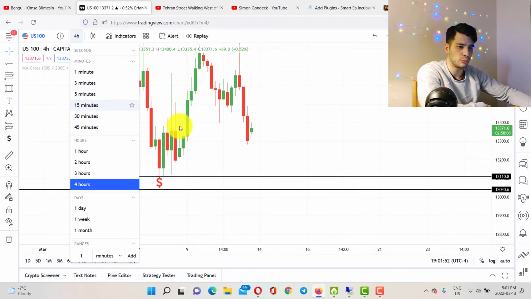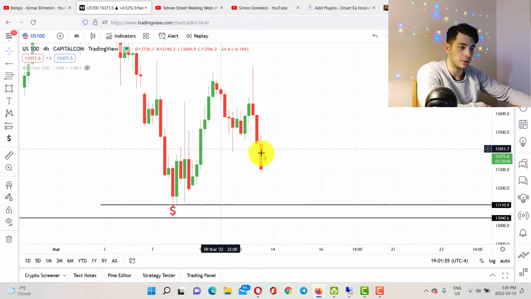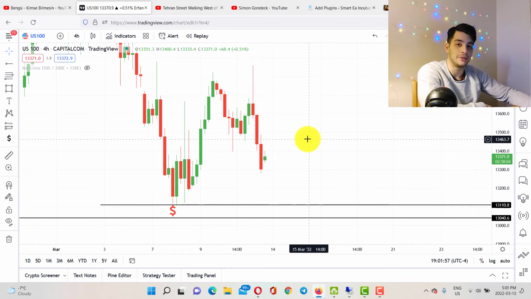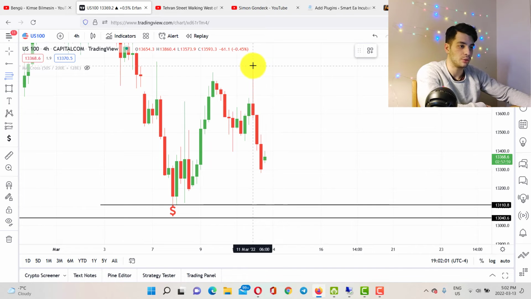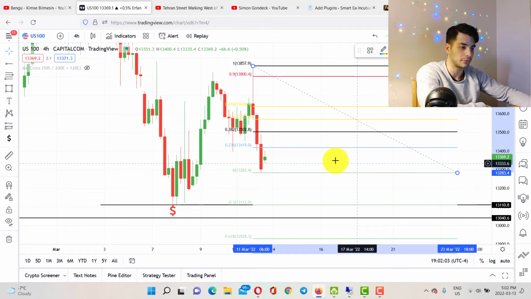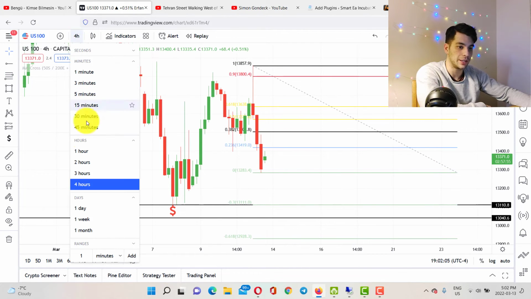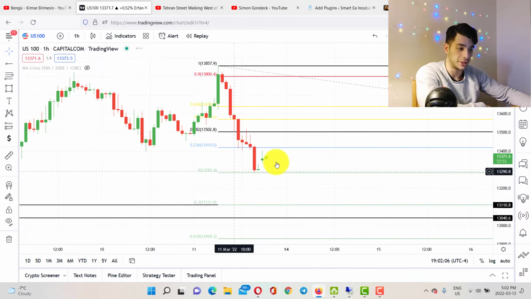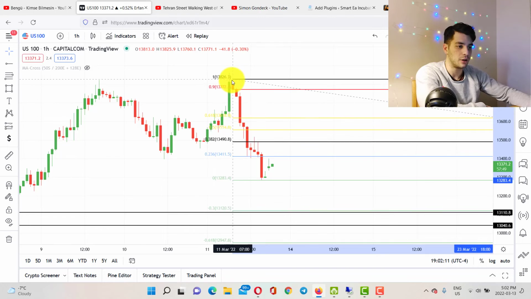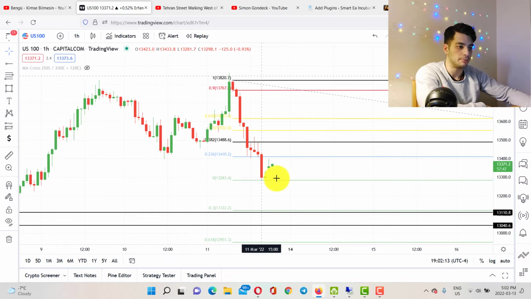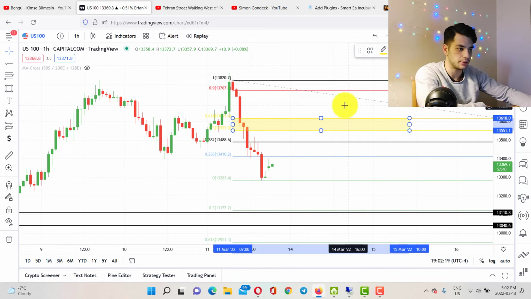So this is the 4 hour time frame, guys, and since we have a break of structure here, you can identify the high probability order blocks that we have, or you can use your Fibonacci level, which is going to be from here to here. Okay, and this is going to be our golden zone if it wants to do a correction from here. So we assume that the correction is starting from here. You take it from where the drop happened all the way to where the correction started. So in this case, this is our golden zone here, approximately around this area.